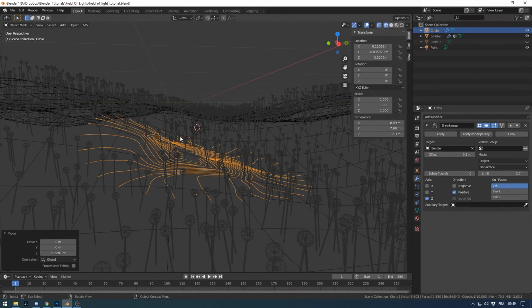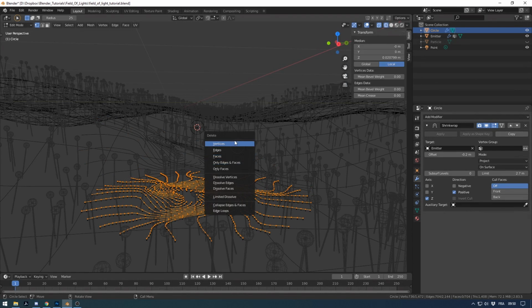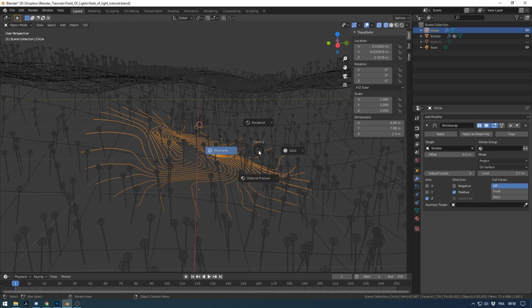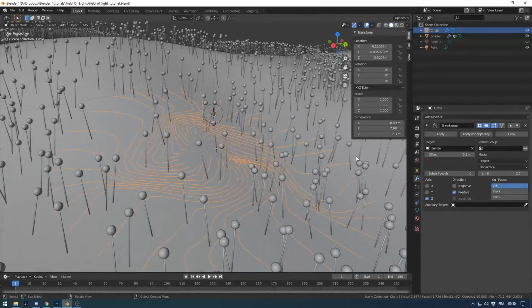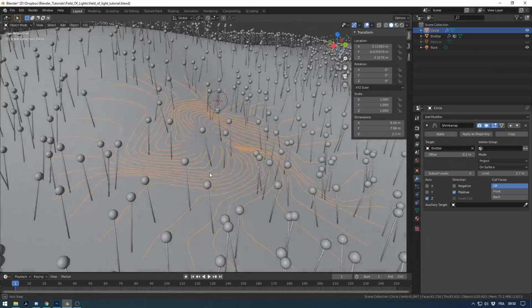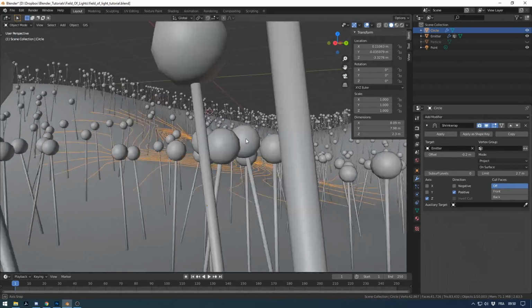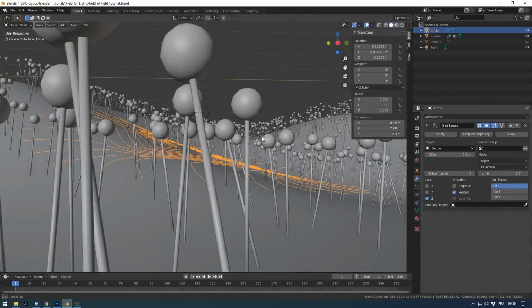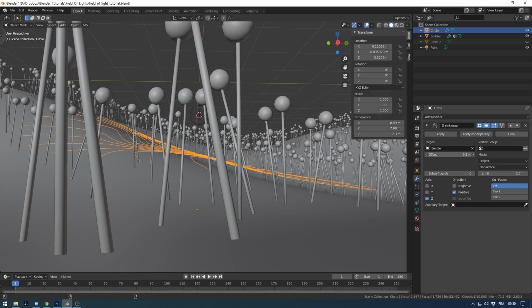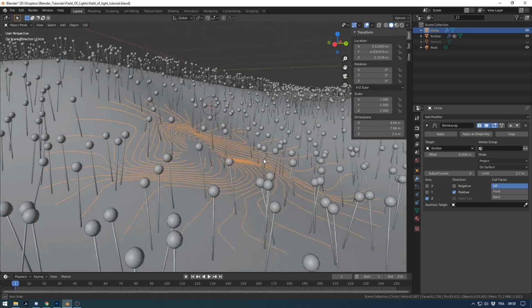Yeah, I don't need to have this extrusion. Offset like this.